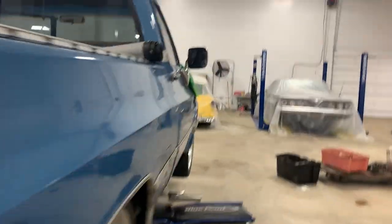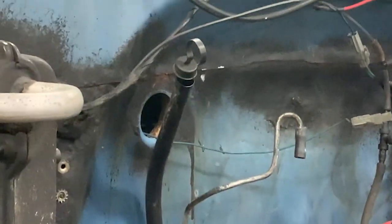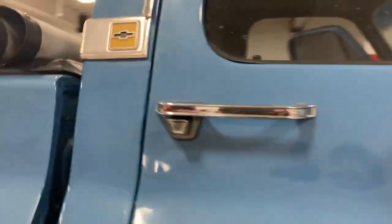So we sliced it so we can get the harness in there, and then it goes in the truck in that hole, and it'll go through the firewall to the computer, which will be in here. Got all the AC stuff out. And the computer goes up in here. It's kind of dark, but it sits right here. So, yep.